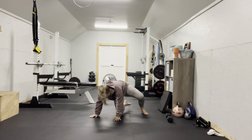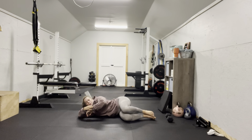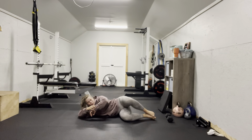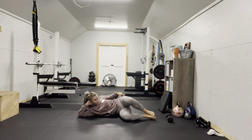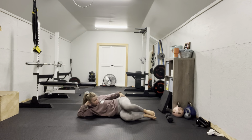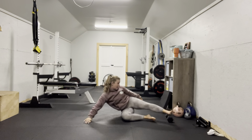Next, we're going to go into our sideline clamshells. So we're going to lay on your side, hips and knees about 90 degrees. Keep your feet together, open at your knees, and try to squeeze the glute on the leg that's moving. Small range of motion, keep those hips together. You don't wanna open up. Keep those hips together, open the knees. Remember to breathe. Switch sides.